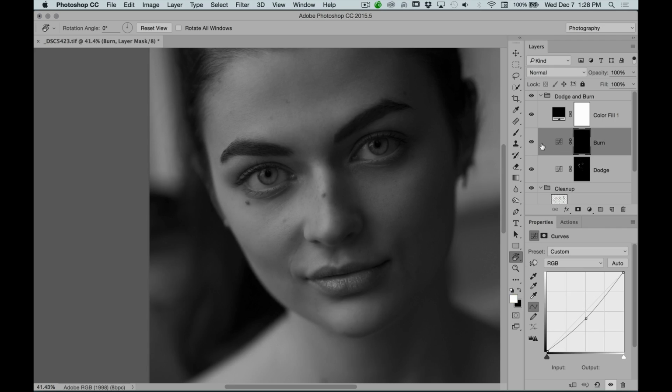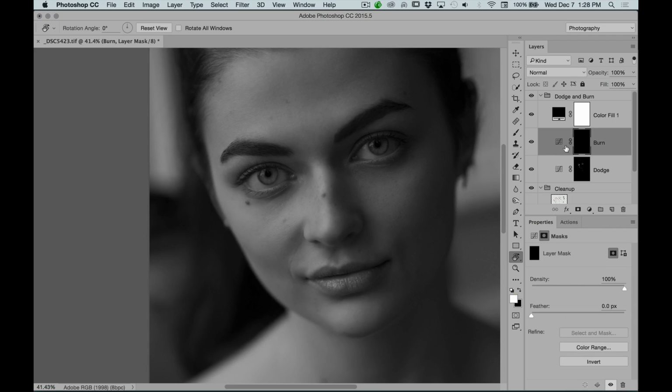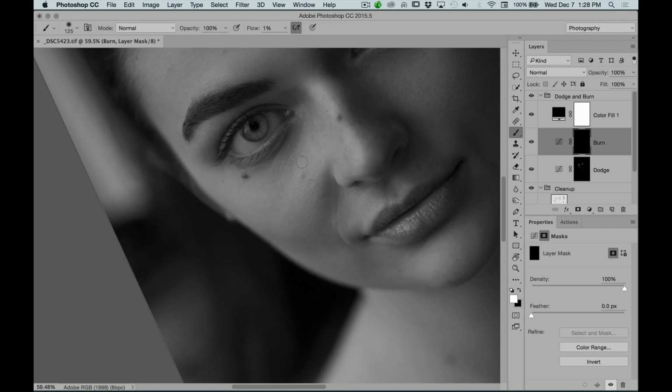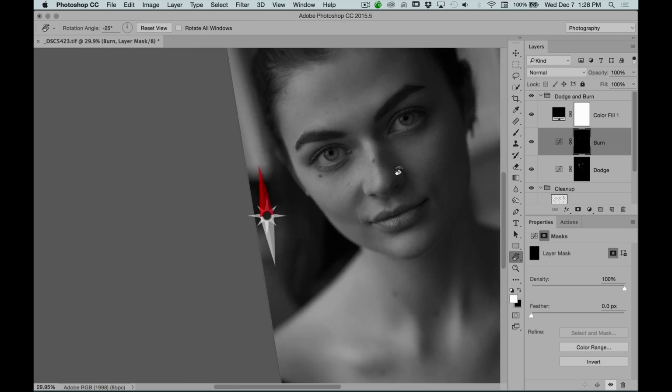When it comes to the burning stage over here, I don't always use it. Sometimes I only use dodge. But the burning stage is the inverse effect. If there are any areas that need to be filled in that are too bright, I will use it there. Maybe here under the eye at the bottom where you see some of the glow. You could do that if you want to taper that down.